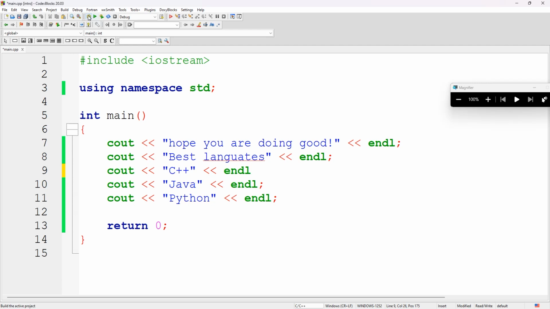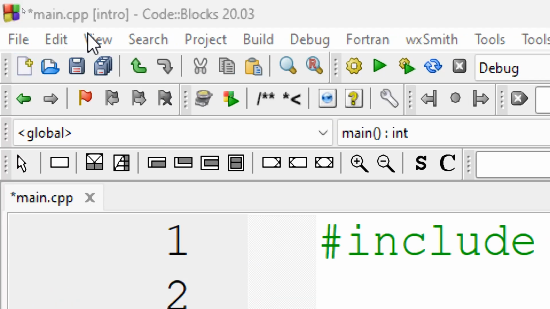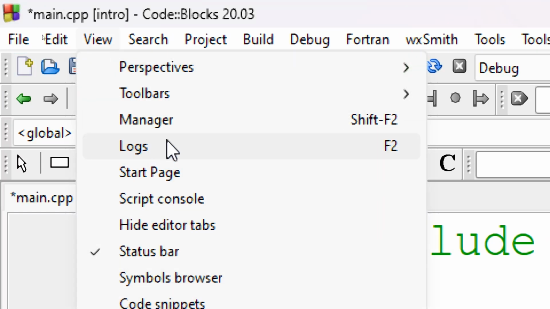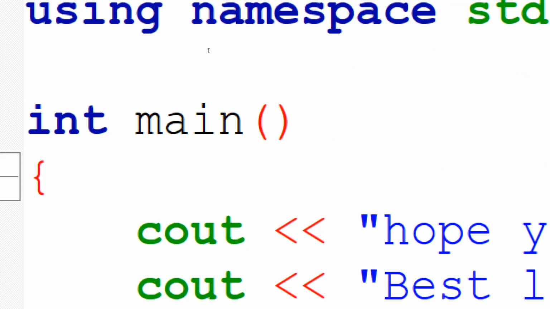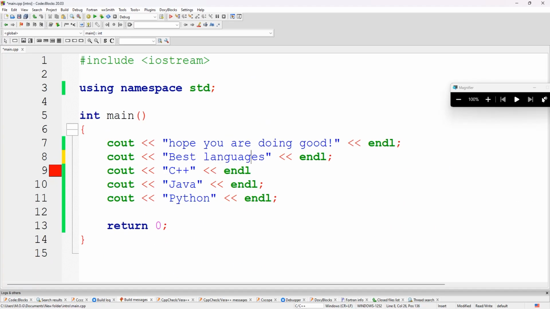And let's say we have an error like this. Sometimes you want the code editor to help you know why an error took place. So if you want to do that, there's something here. You go to the view section and then you can see logs. You click on the logs. You are going to simply get some window down there. The logs is going to activate the logs screen.